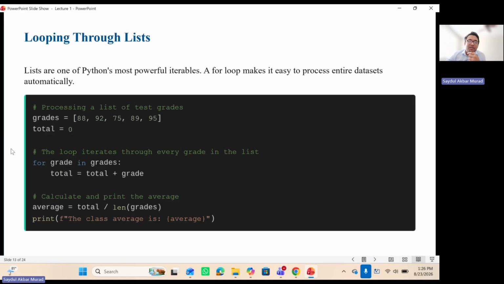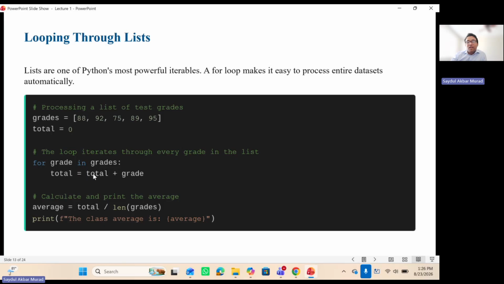Similar thing here. You see I have the grades here. For the first time, I have to sum them, so I consider that the total is 0. Now every time I am taking a grade from the grades list. First I take 88, then 92.